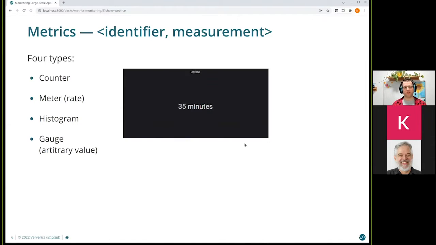And then finally, the fourth type is a gauge, and that one just returns an arbitrary value. So it's a single value, like the Flink job has been up for 35 minutes, and in the next minute, it has been up for 36 minutes. Those are the four metric types that Flink supports.